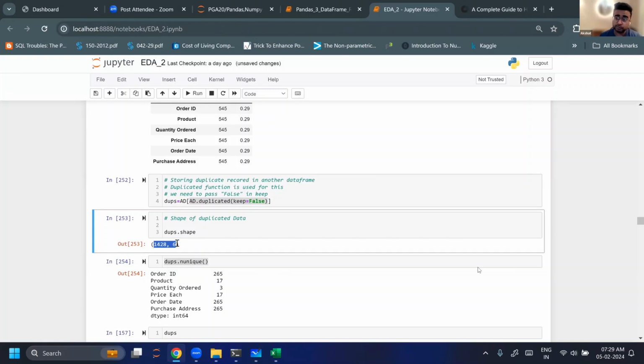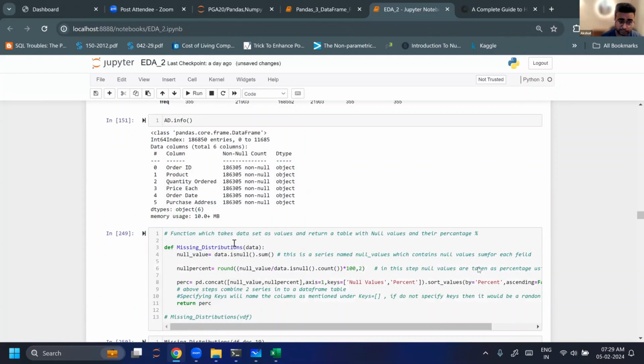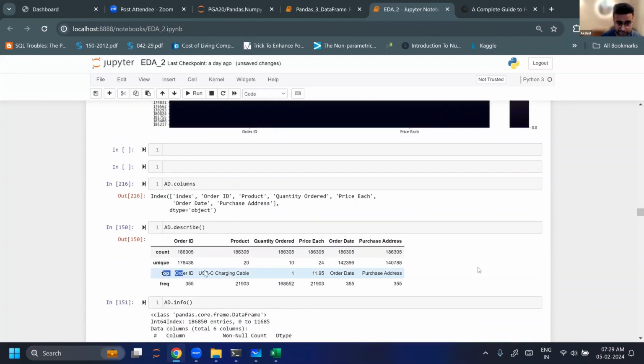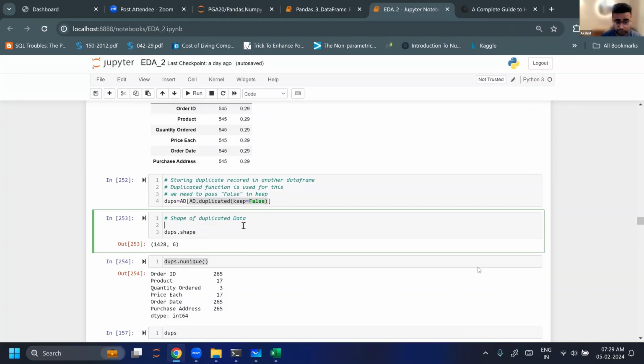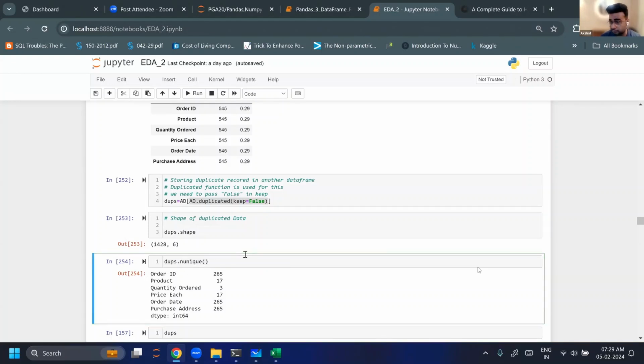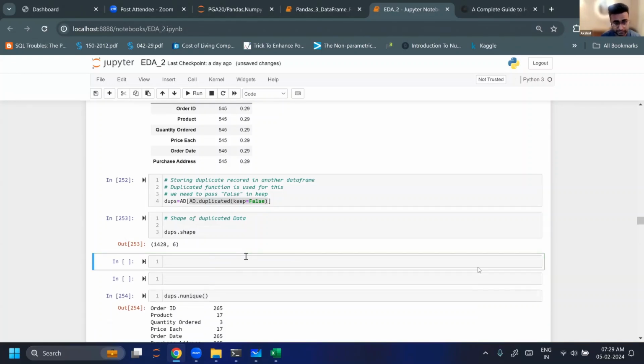What are the invalid values? They are also repeated. If you see this particular data, you can see that, and we have seen that in our data also. So in one step, I can make this whole data clean by doing this.